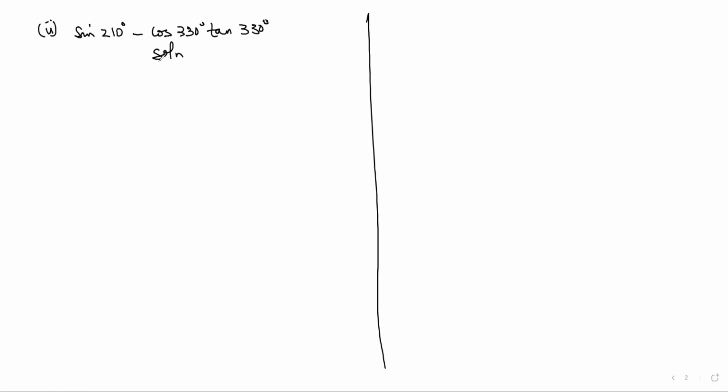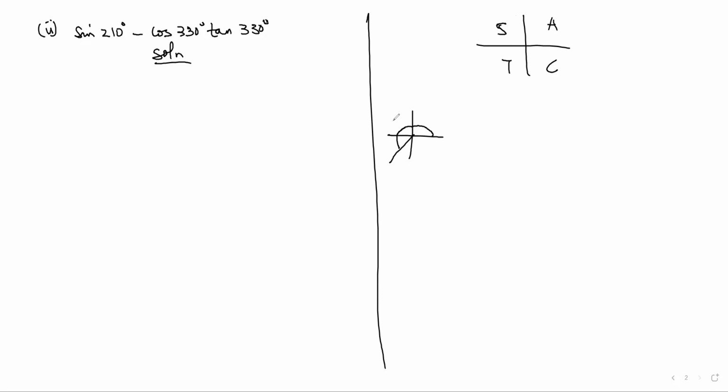How do you solve a question like this? Once again, we need to break it down. So all students take coffee. It should always guide you, because it will help you know the quadrant you are working in. 210. If you look at 210, which quadrant is it in? This 90, 180, 210 falls here in the third quadrant.